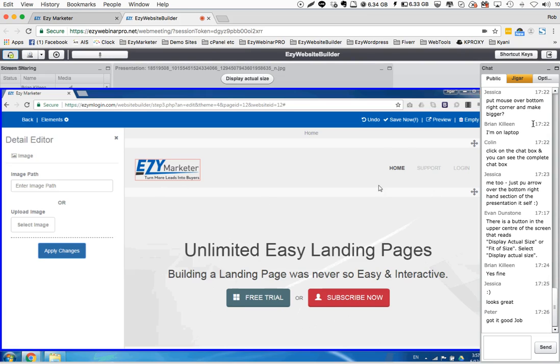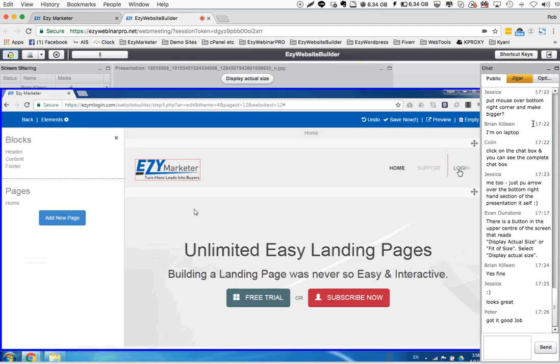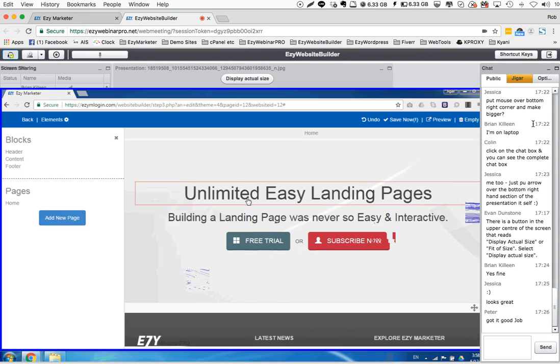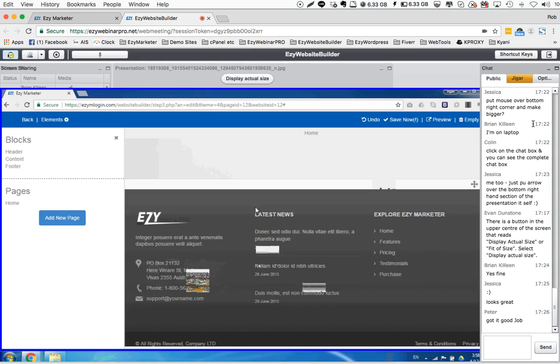Now we have the option where we can create menu options. We already have the options here, and I'll show you how you can link this menu option with some external page, or how we can create another page and link it with the same. Before that, we'll design this page and see how it works. We have these sections already in place: a content section, and a section with the footer.